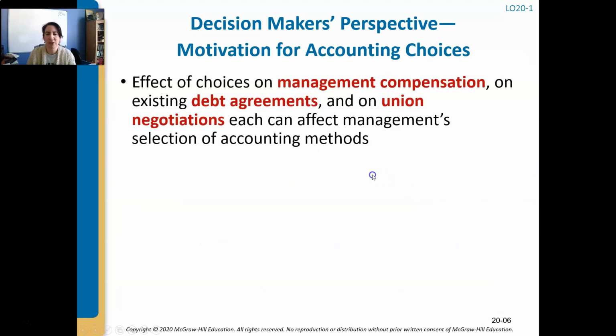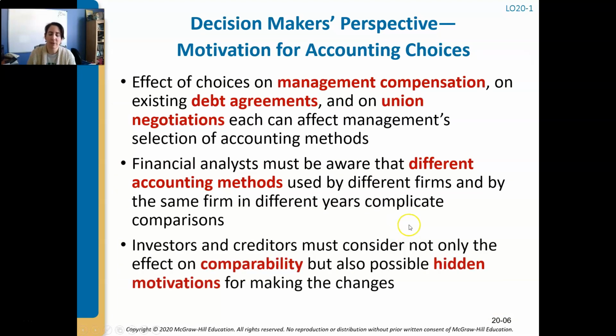Motivation for accounting changes. You can read through this, but the idea is basically to make sure that the changes are being made for a practical reason. Maybe LIFO, in all fairness, LIFO's kind of dumb. What if you just don't want to use that anymore? You want to go with something more commonplace, something that makes a little bit more sense. That would be a reason you'd change your principle.